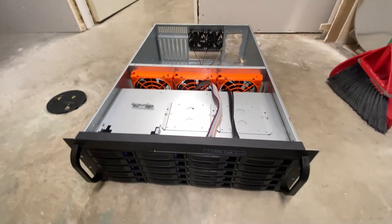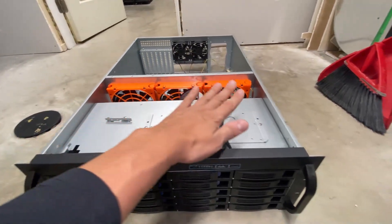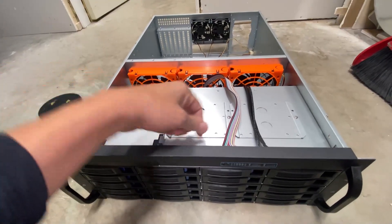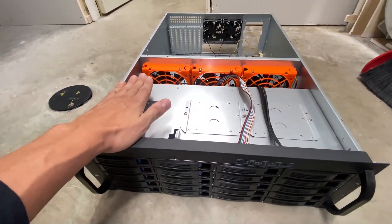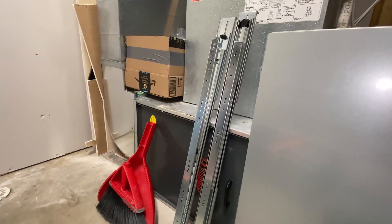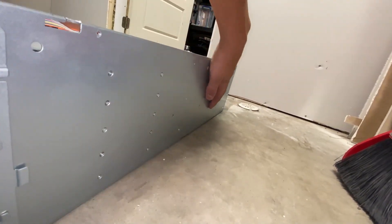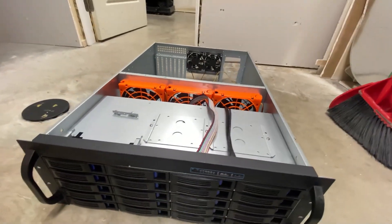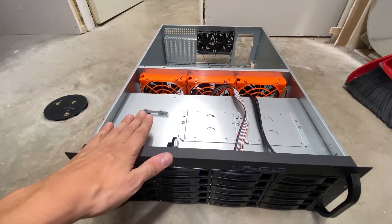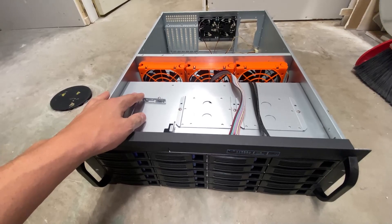Alright so this is our new storage server - it's the same one as the one in there as I already showed you. We're just going to prep this to get ready to put in the hardware. What we did last time was we took all these out and dremeled this out so it was flat, so that we could put four more drives at the top. We're going to do the exact same thing because that worked out perfectly in the other case. Then we're going to have to mount these rails to it. We'll have to move a lot of the GPU mining stuff up and this has to be at the very bottom with the other server. Let's get to cleaning this out, dremeling out the rivets, and then putting on the rails.